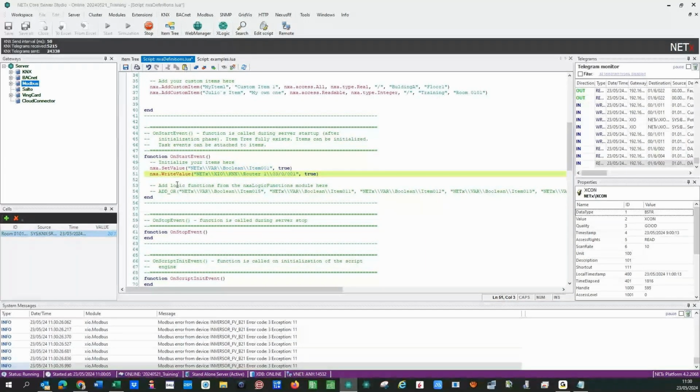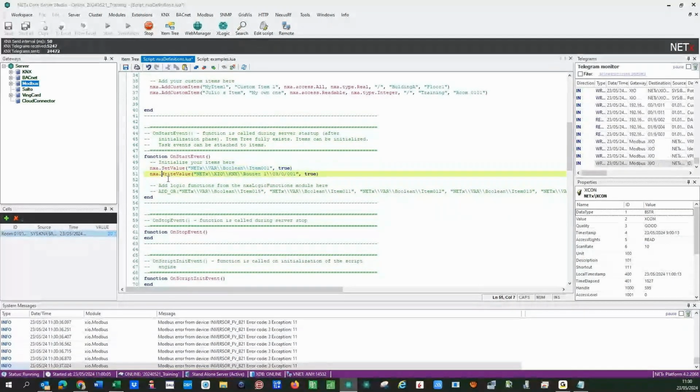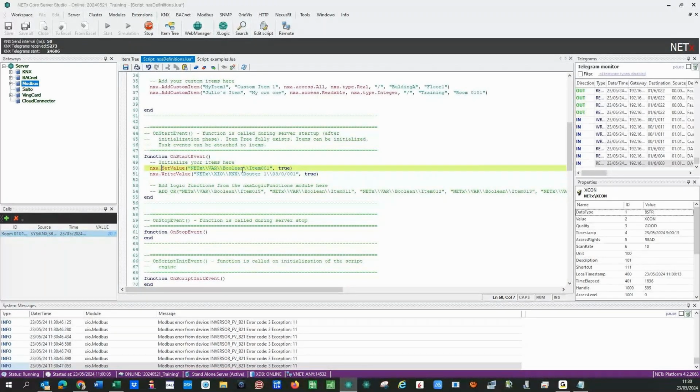What is the difference between set and write? Set is giving value to an item in the BMS, but not in the field bus. If you want to turn it on, you have to write a value. You have to send the value to the real world. Okay, so we can test, for example, boolean item 21.